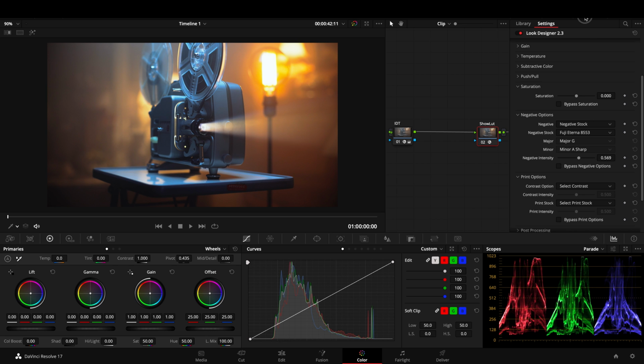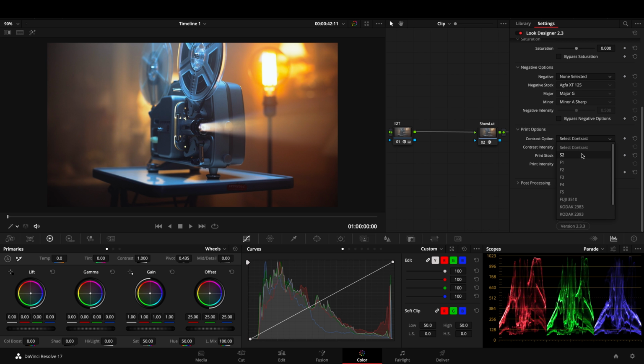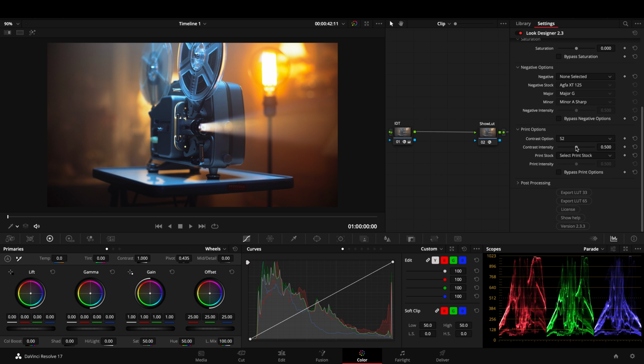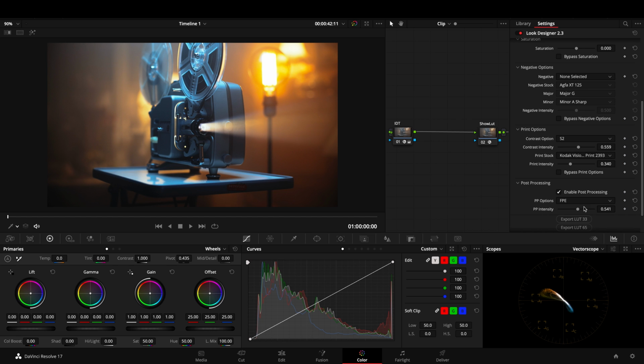You can go on the ODT and just select a print option. So let me say S2, go with the scopes and select your intensity. The print stock, if you want one, that might be too hard. And decide the intensity, and on the post-processing on the FP, that's limited, based also on the vector scope, whatever you have to limit it and you want to limit it.